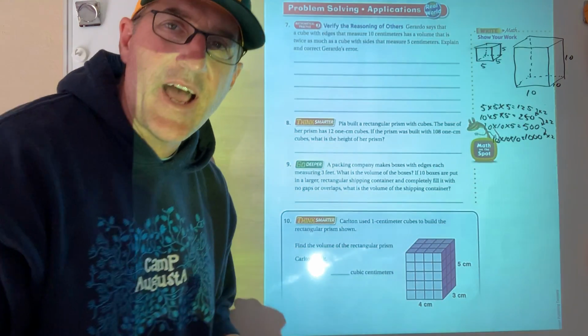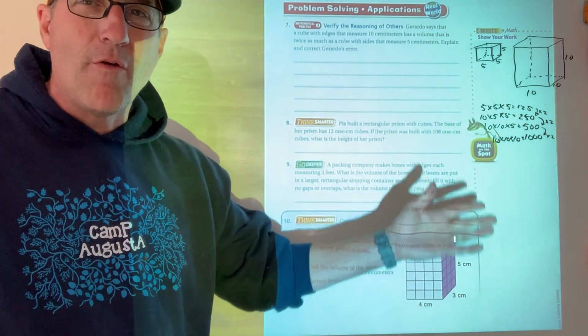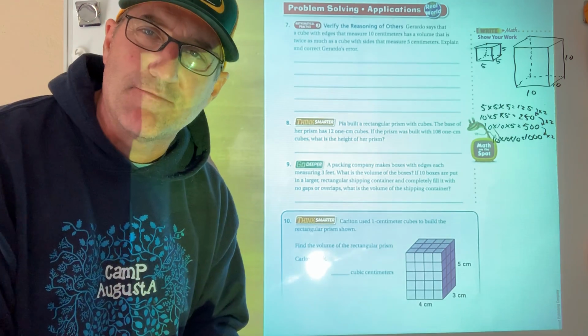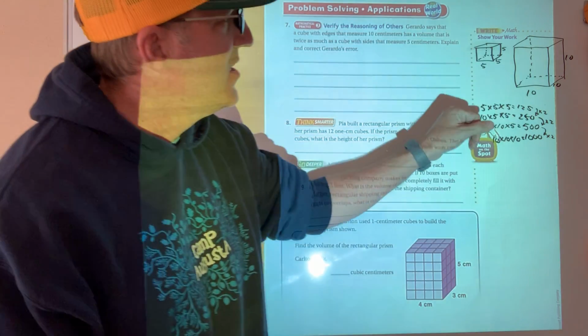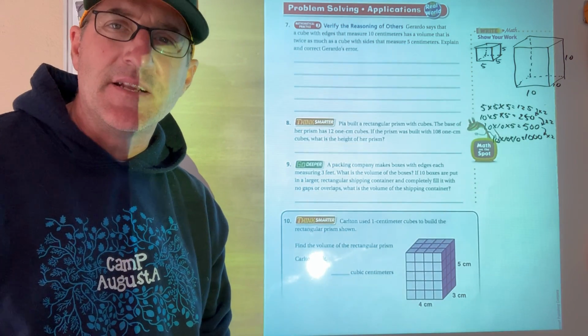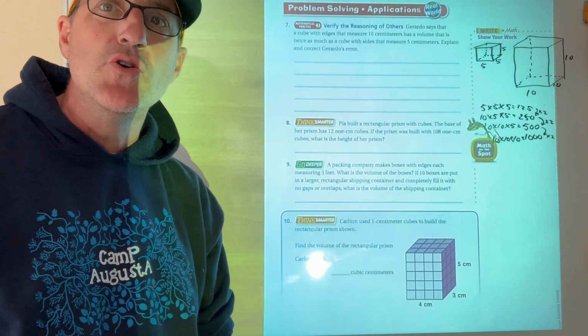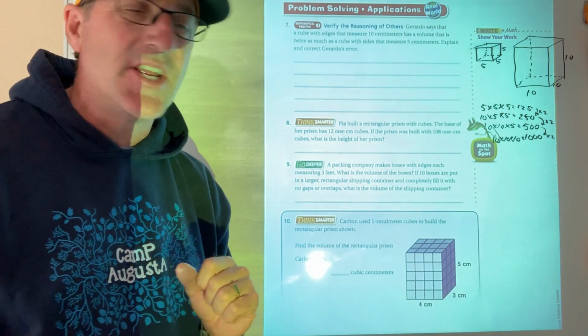So each time I double the length, I double the whole volume of the thing, because I'm multiplying, not adding. Each time I change these sides, the volume is going to grow exponentially, which means I'm going to get a huge jump in volume for a small change in length. Just a teeny tiny change in length.